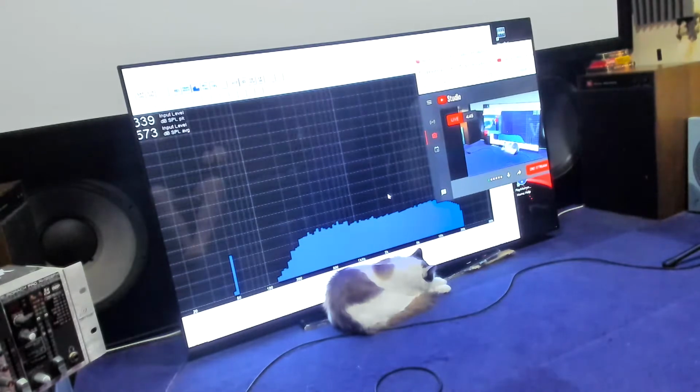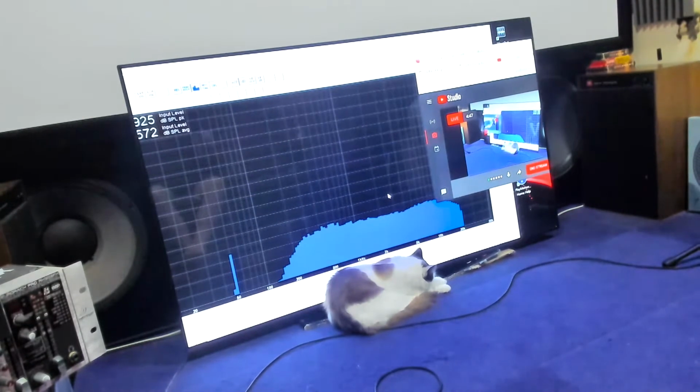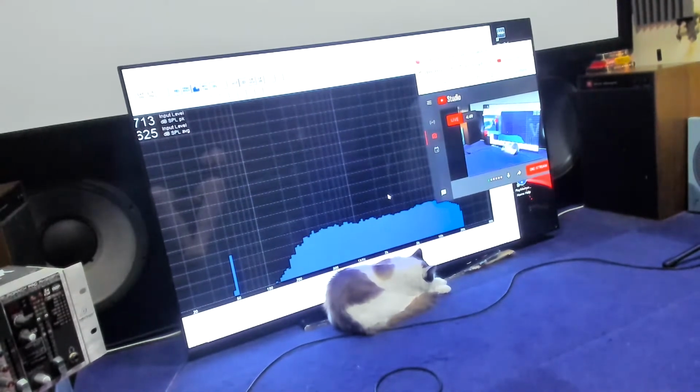Let's go up to 1 kilohertz. I'll cut the frequency down. It should go down. Hang on. It should have subtracted.